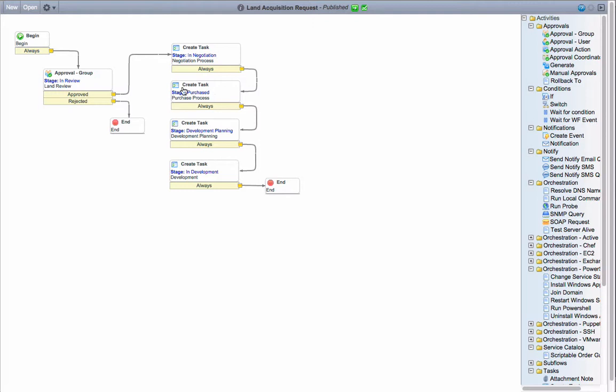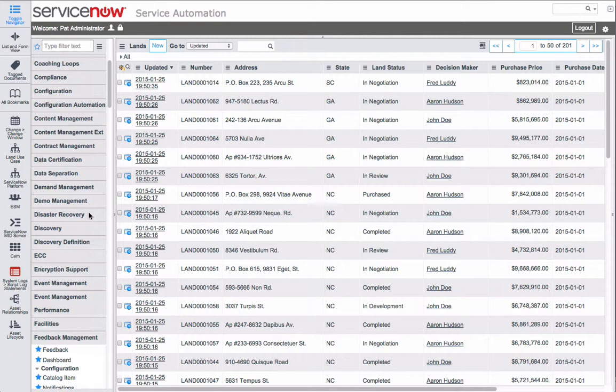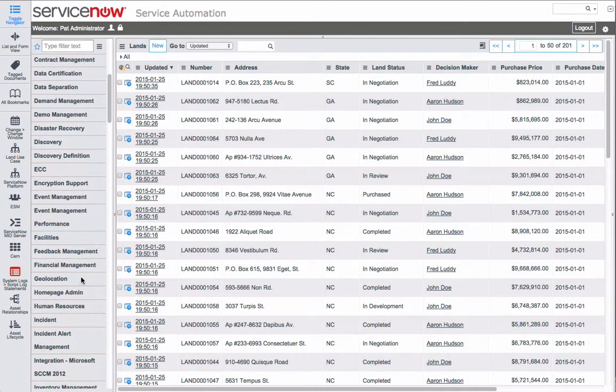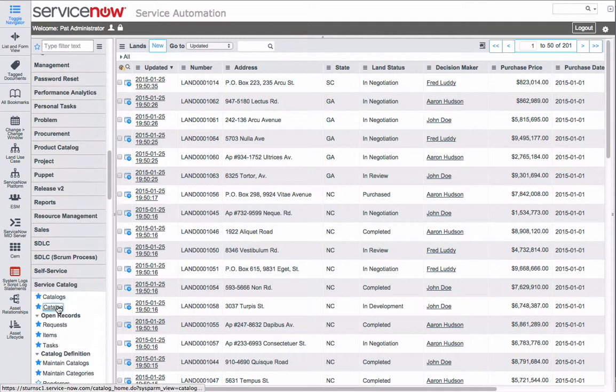Ultimately, we'll purchase it, so there'll be some purchasing process that takes place. And then once we own it, we're likely going to go through some development planning process where we've got a team of folks that's going to look at the land, figure out what the best way is to lay out the lots, etc. And then once all that's done, likely we're going to go to development. I've simplified it, but that gives you a general idea as to kind of the modeling you might do for a process. And so what I'll do now is go down to the service catalog, and you could offer this through service catalog or through self-service. So this example, I'll go ahead and just show it through the catalog in the UI here.